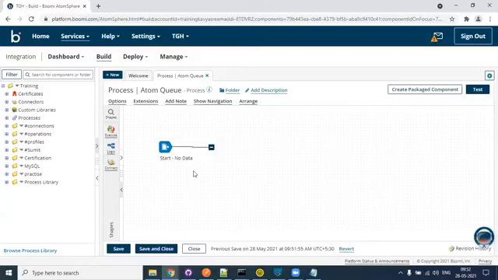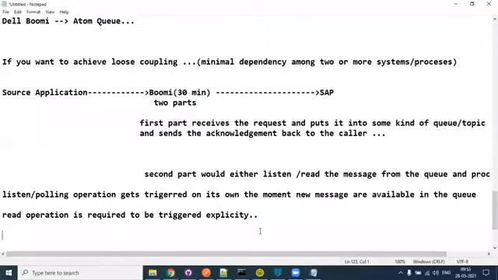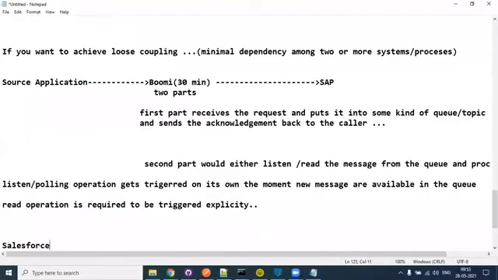But then there can be business requirements where we want processes to be automatically triggered whenever any event gets fired in some source application. What does that mean? Whenever, let's say, an order gets generated in my Salesforce, I want that order to be immediately processed and passed to ERP, and ERP returns some order number which I want to send back to Salesforce. So there may be scenarios where Salesforce receives the order. I'm talking about CRM.